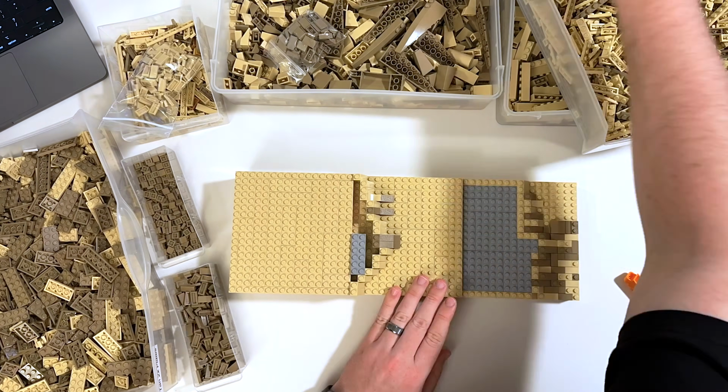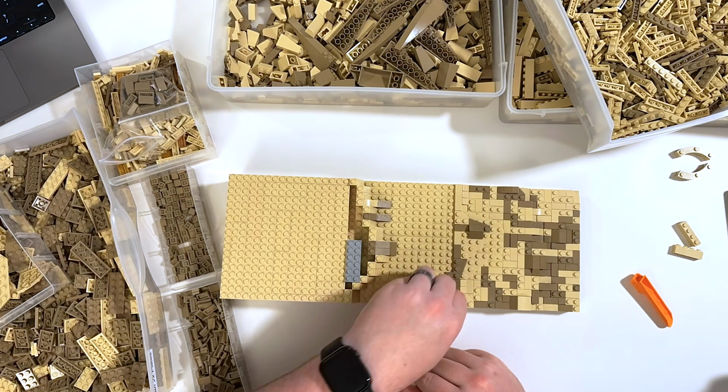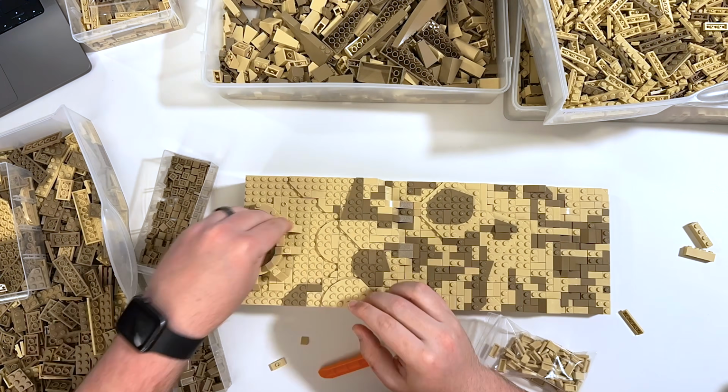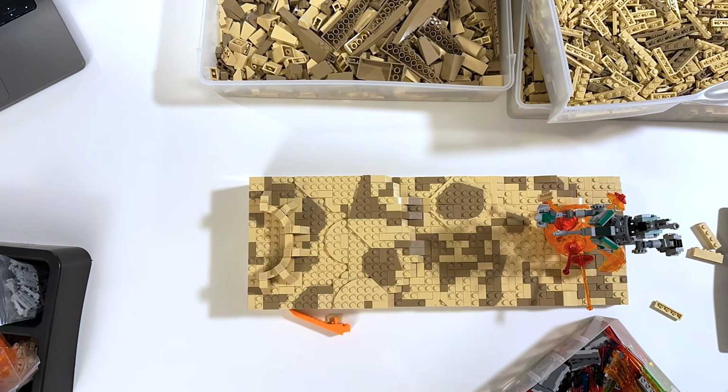After making a few levels for my terrain and adding some slopes in, I started adding plates and tiles in both tan and dark tan for some color variation. I still had an ATRT for my Christophsis build, so I got Mace Windu positioned above an explosion I built, added a couple droids in, and here's the final result.